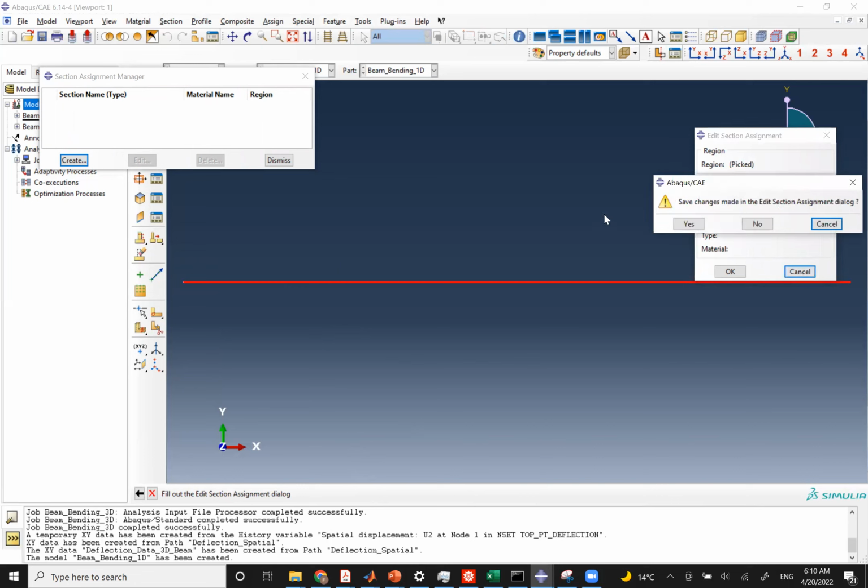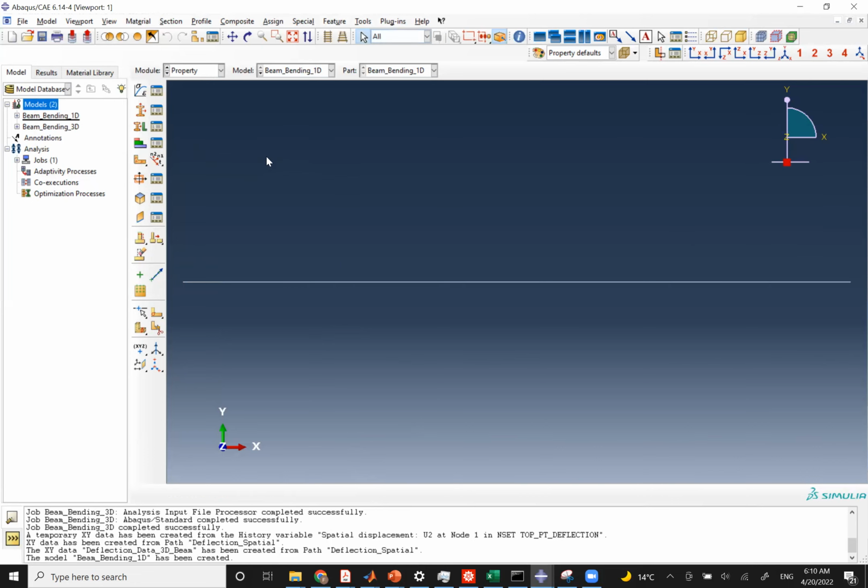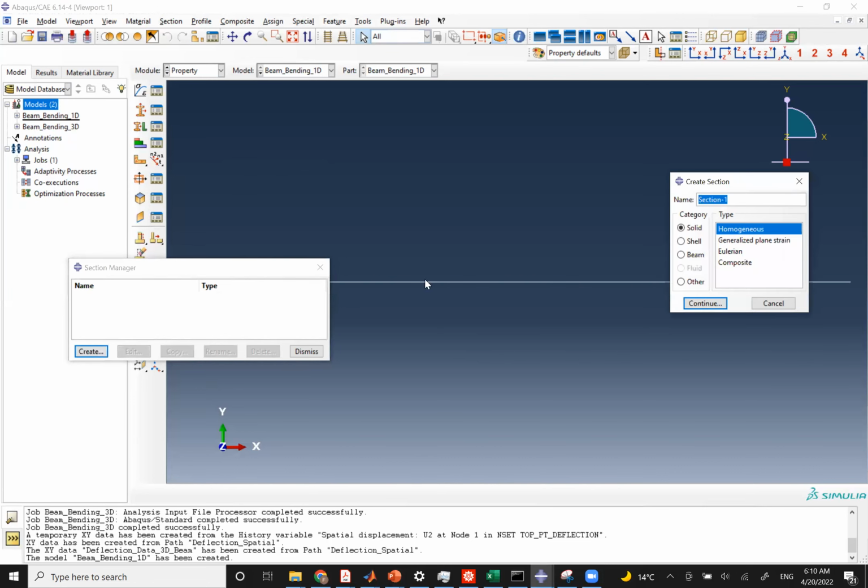Oops, no. We need to go to this point here, and let's call it again beam section solid, and now you need to select beam here. Yeah, that's kind of different.